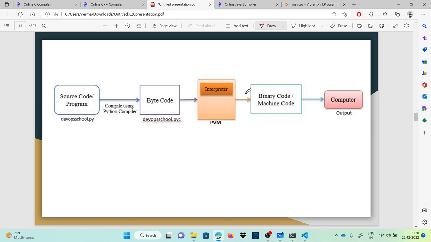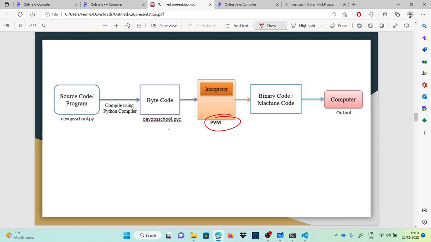Using a Python virtual machine, also called PVM. Here you can see PVM, the Python virtual machine. Anybody can run these bytecode instructions on any computer system. Hence, Python programs are not dependent on any specific operating system. We can use Python on almost all operating systems like Unix, Linux, Windows, Solaris, OS/2. There are a lot of operating systems, and we can run our Python program on any of these. This makes Python an ideal programming language for any network or internet.